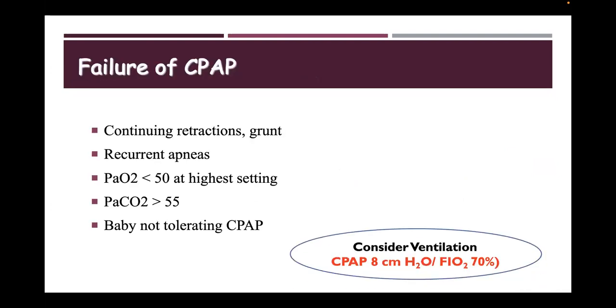Now, when should we consider failure of CPAP? If the baby is not maintaining saturation despite giving pressures of 8 to 10, FiO2 of 50 to 60, despite giving surfactant, and the baby continues to deteriorate, then we should consider CPAP failure. Remember that the prong should be snugly fit, and gases should be adequately humidified. We should consider giving surfactant before jumping to higher modes of ventilation.